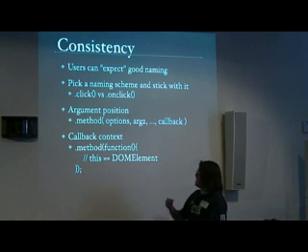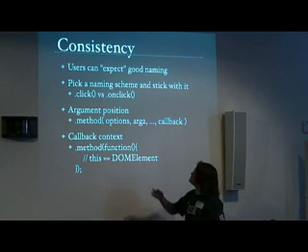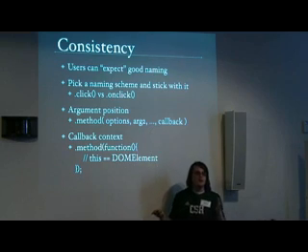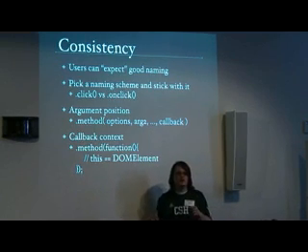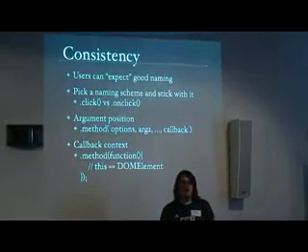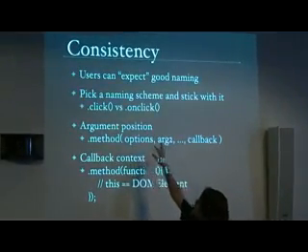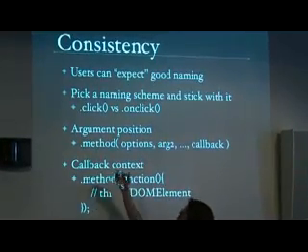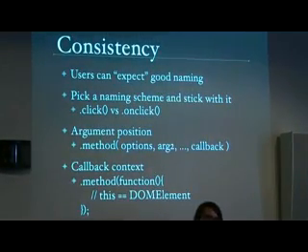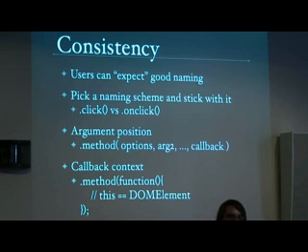I break down consistency into 3 areas. The most obvious is naming. If you're going to pick a naming convention, whether you're using camel case or not, or for events, whether you do .onClick versus .click. In jQuery we do .click for no particular reason other than that's the convention we adopted. By doing that, that is what users should expect going forward.